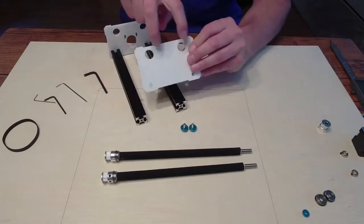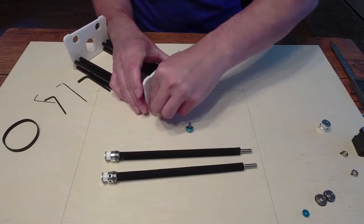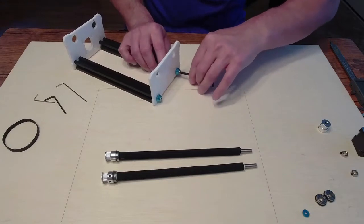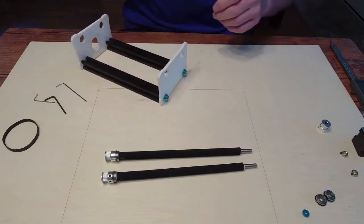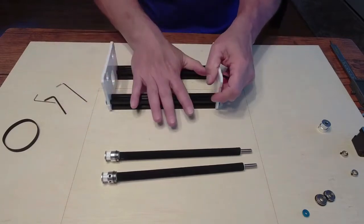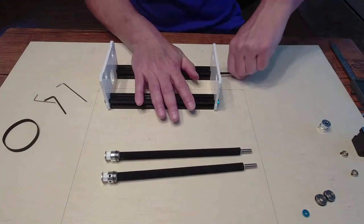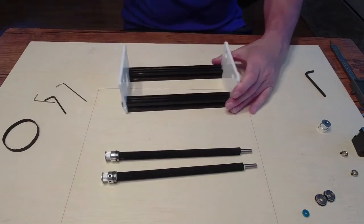Same thing with this end — we want the larger holes at the top. Put the screws in right into the rail and get them in by hand first so you don't accidentally cross-thread. It should spin freely. Make sure there's no wobble — make sure they're absolutely flat before your final tightening. The precision of the rotary and your laser does make a difference. Even half a millimeter off — by the time you go a certain distance, it could be one and a half millimeters.